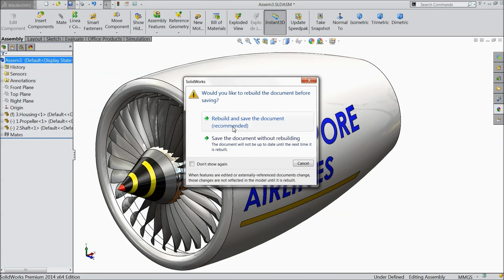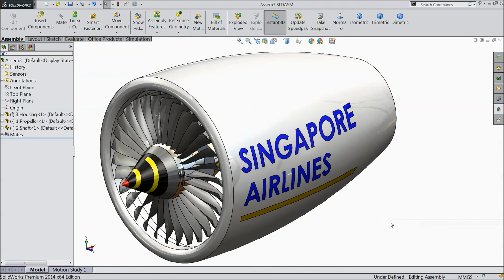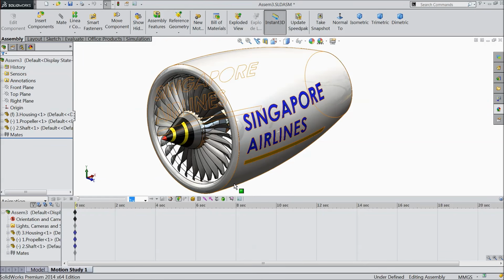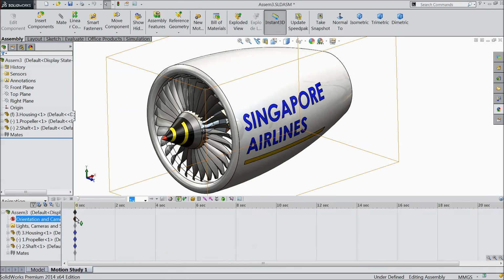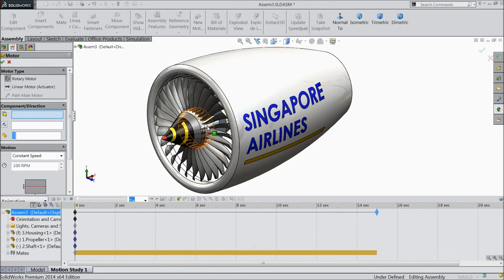Now save this part. Now right click on this tab, motion manager, go to motion study, select yes, and first change this frame per second 25. Okay. Now drag it up to 15 seconds. Select motor, select this propeller flat face, circular face, and keep RPM 70.